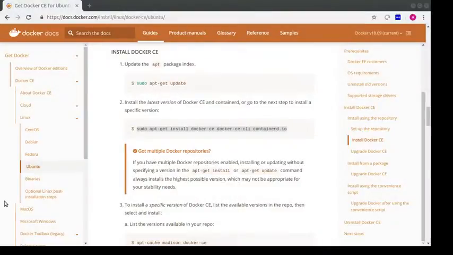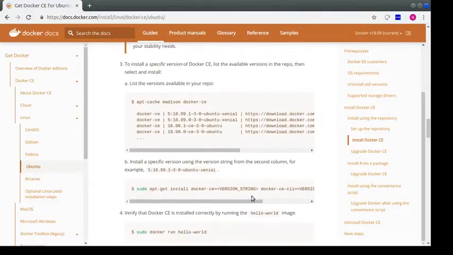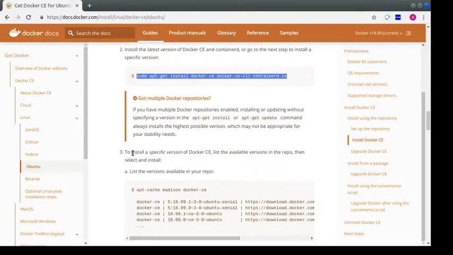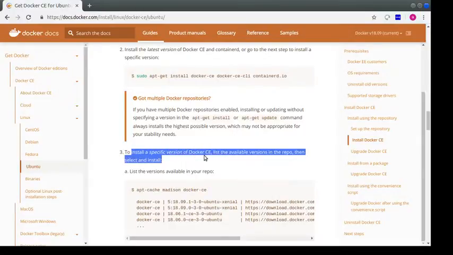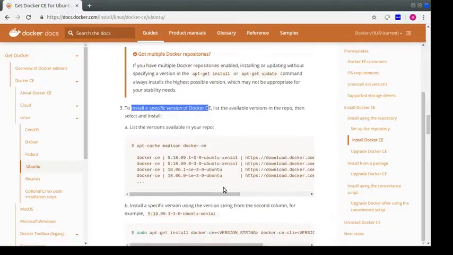Again go to the URL. So if I give this particular command, it will install the latest version of Docker CE. If you want to have some specific version of Docker CE, you can use the command apt-cache madison and get all the Docker CE versions available and choose your correct version.